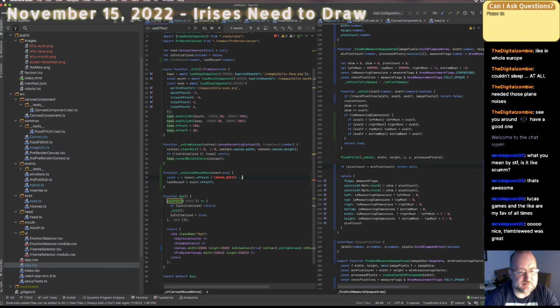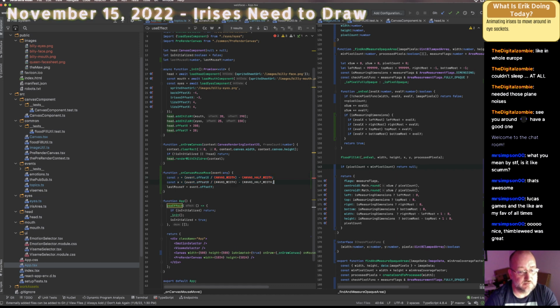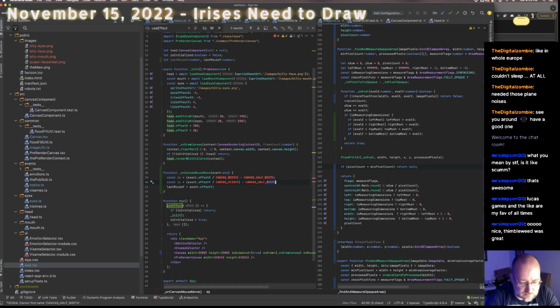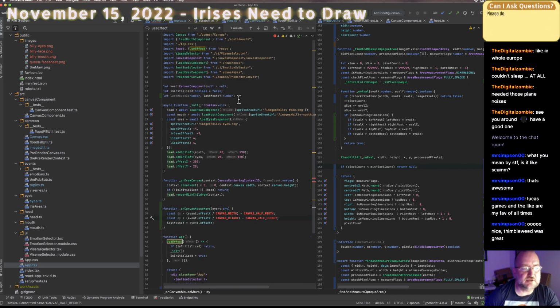Okay, and then minus half of the canvas width. Canvas half width. Okay, and then y will be the other. Let's call it dx and dy. This will normalize the coordinates to -1 and 1, with 0 being in the middle. This will be y, canvas height. Now later on, like with responsive resizing of the context, I will probably want to do something besides these constants, but it's okay for now.